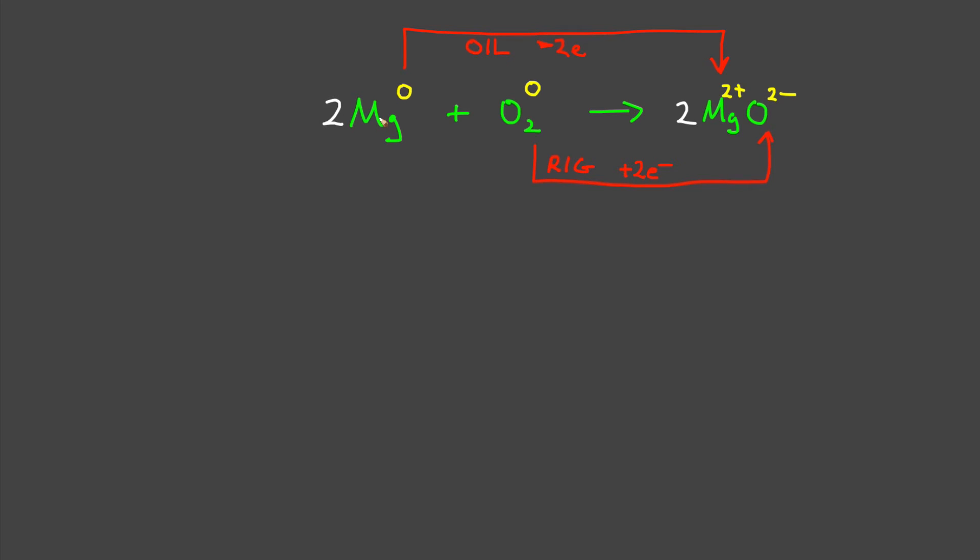Now let's go back and balance the chemical equation. Now let's reassess this. Each magnesium atom lost two electrons, but I had two magnesium atoms that did that, so there's a total of four electrons transferred. And each oxygen gained two electrons, but a total of two oxygens actually gained two electrons each. So the number of electrons transferred was actually equal to four. Note that if you don't have a balanced chemical equation, you very well may miss the question about how many electrons. To determine what was oxidized or reduced, that must be done in the context of a balanced chemical equation.